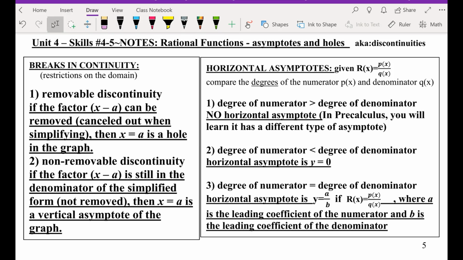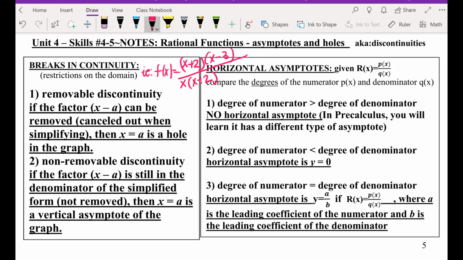Example. All right. i.e. f of x equals (x plus 2)(x minus 3) on the top all over x times (x plus 2). Okay? So in this example, we're going to do something quick. I'm going to give things that are already factored. Question number 1. What's the domain restriction? Look at it. What's your domain restriction? Beautiful. x cannot be 0 or negative 2. Can we all agree with that statement?